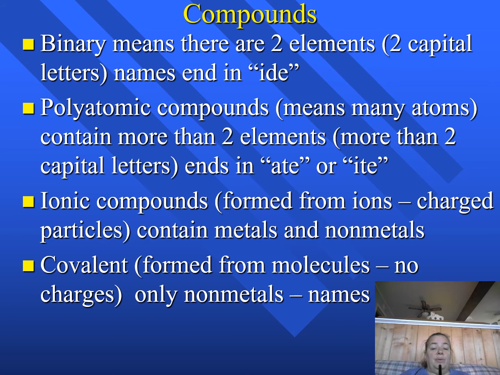An ionic compound is formed from ions, charged particles. So a polyatomic is an ionic. It's both things. It's polyatomic and it's ionic. And then you can have things that are also ionic that are not polyatomic, like sodium chloride. So, see, how can I say this? If it has charges, if that's how you find it is with charges, then it's ionic. If it has a metal and a nonmetal, that's ionic.